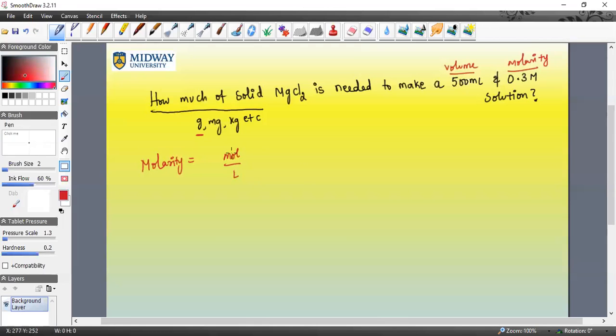If you can somehow get moles and you want to go to grams, then we use the molar mass. If you have grams and you want to go to moles, then you still use the molar mass. So the basic knot of molarity is moles over liter, and I know that number is 0.3. If I can somehow extract just the moles out of the molarity, then I'd be able to use the molar mass of magnesium chloride to get the grams and the problem is solved.